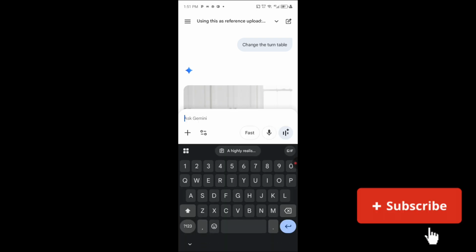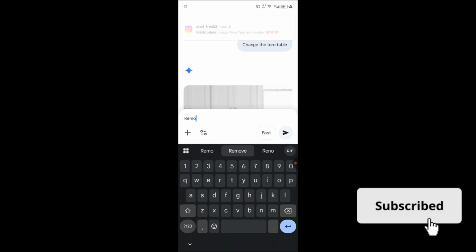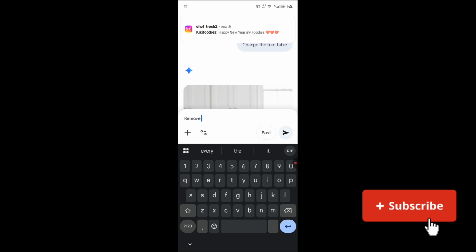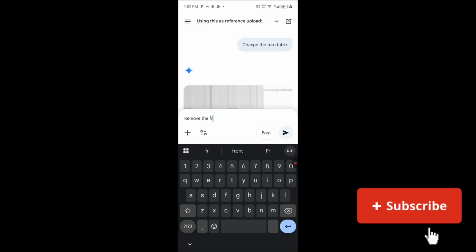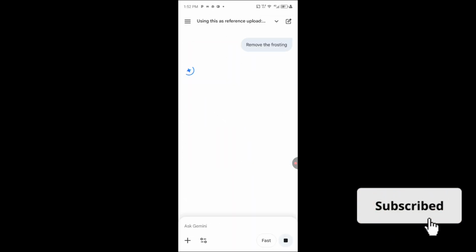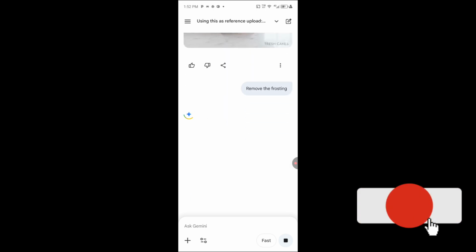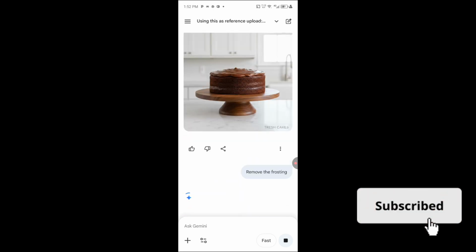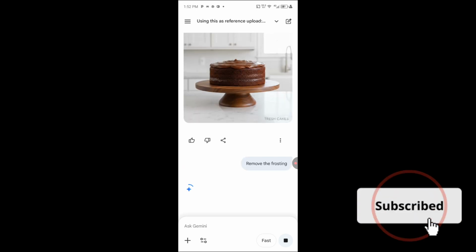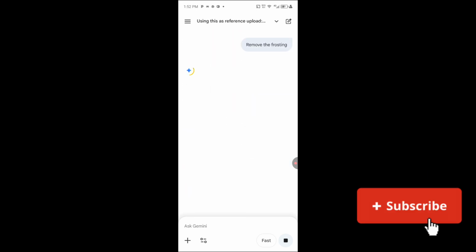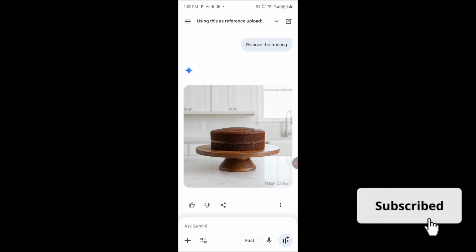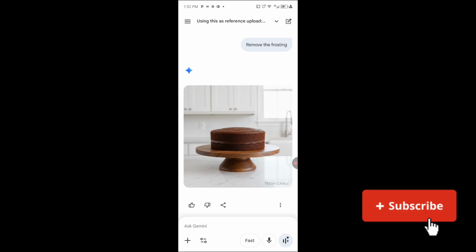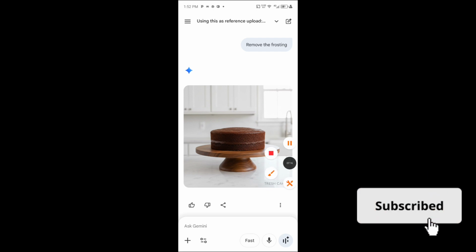You can also say, remove the frosting. This is just how to create AI hyper-realistic pictures for your social media account. You can see it has removed the frosting. So this is it.